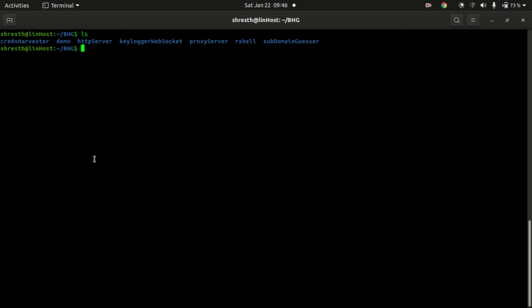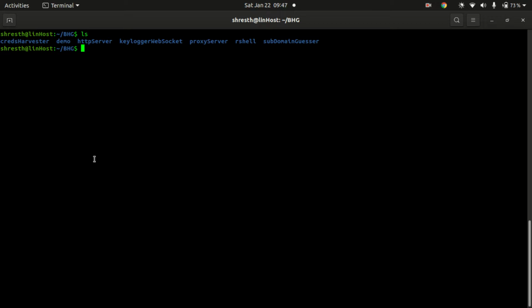On the Black Hat Code tutorial series, in the next couple of videos we are going to build our very own subdomain guesser in Golang. So in this video I'm going to discuss how to create a DNS client, something along the lines of NSLOOKUP if you have used it. It's like we want the IP address information of some domain, given some subdomain from a DNS server.